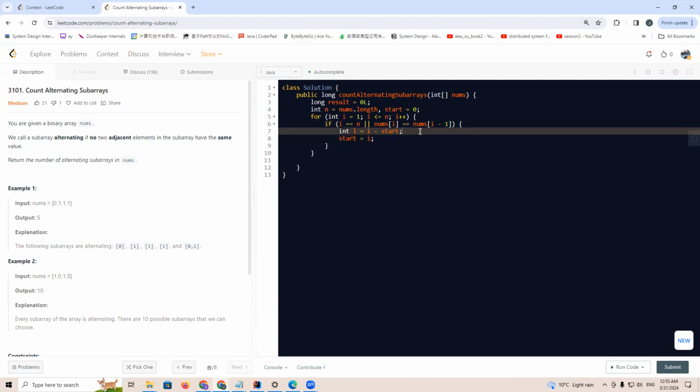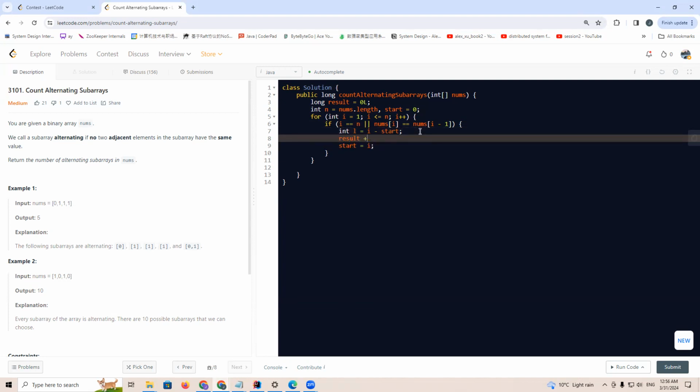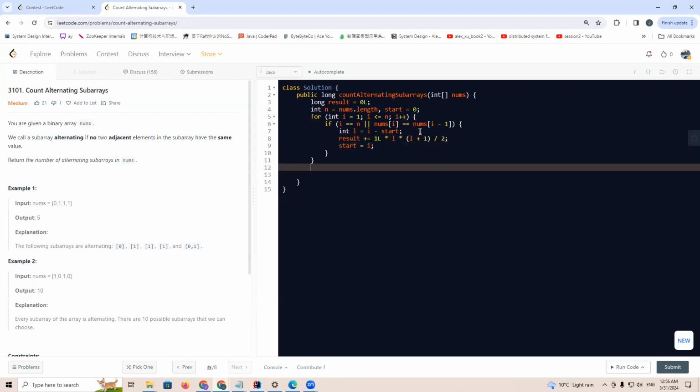And here we should have result plus equal to 1L multiplied by L multiplied by L plus 1, divided by 2. In the end, we just return result.